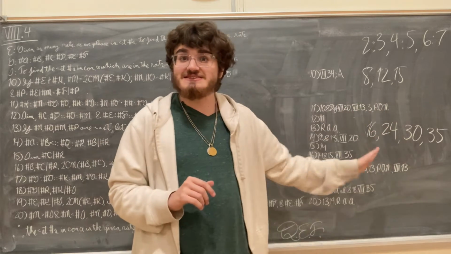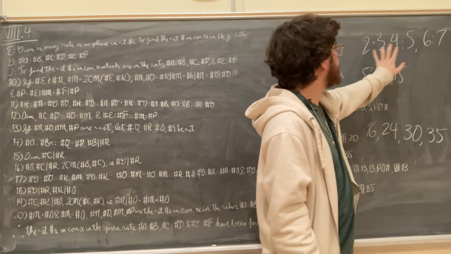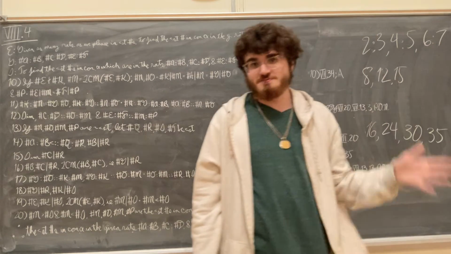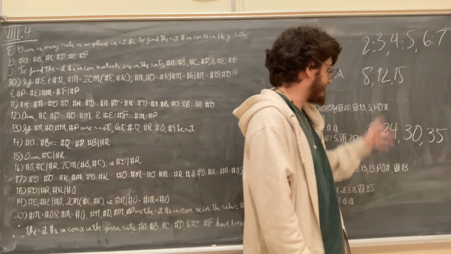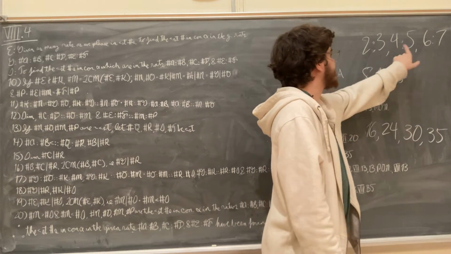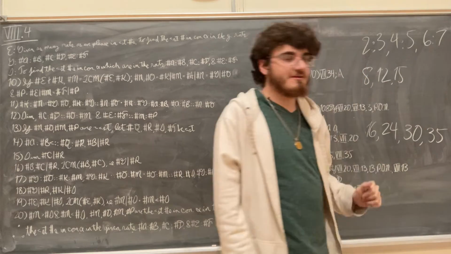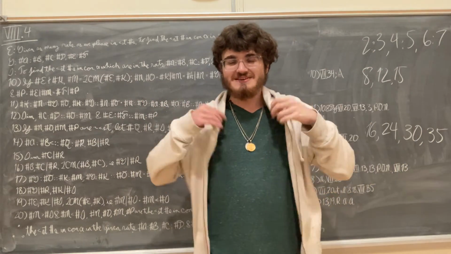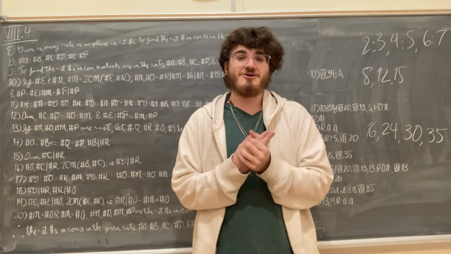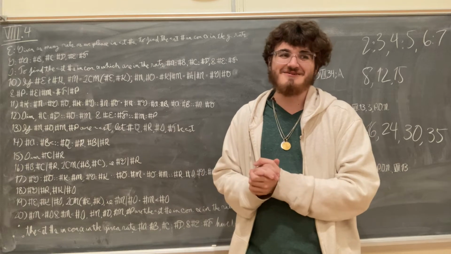These will be the least numbers in a continuous proportion according to our ratios 2 to 3, 4 to 5, 6 to 7. This is pretty easy to verify. 16 is to 24, just as 2 is to 3. 24 is to 30, just as 4 is to 5. And 30 is to 35, just as 6 is to 7. And we can prove that these are the least numbers that satisfy this sort of continuous proportion. So with that, Proposition 8.4 has come to a close.